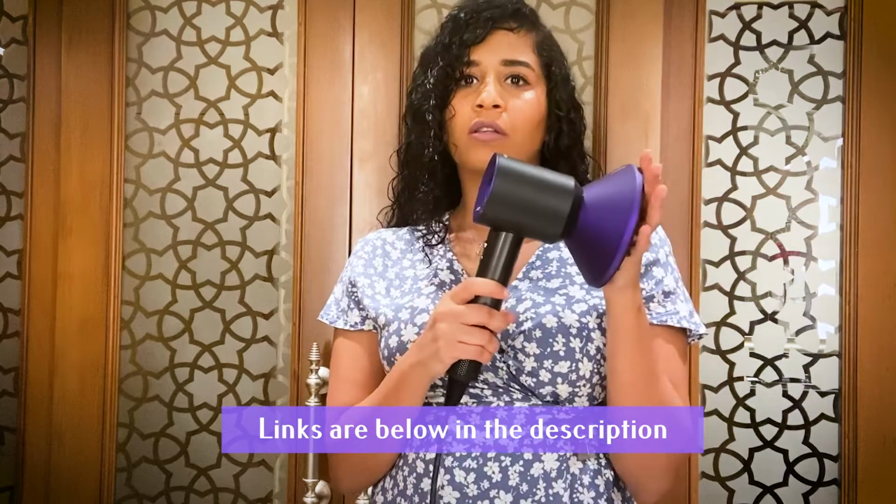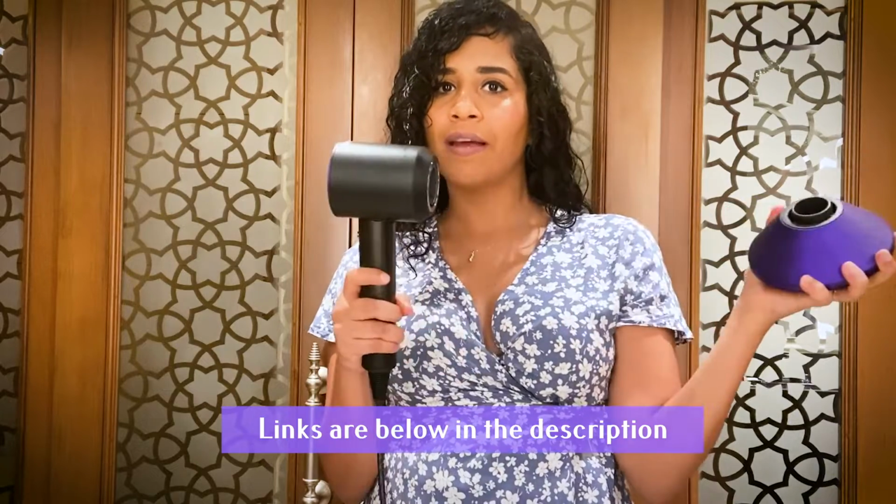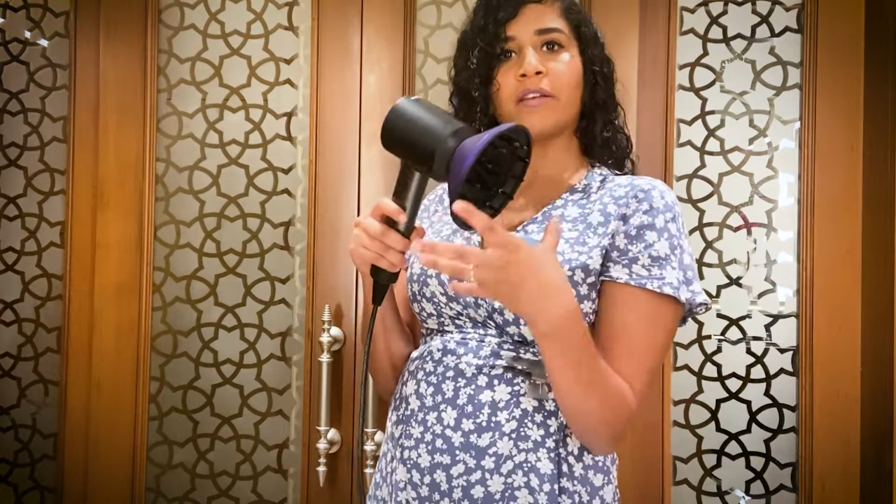I have my Dyson diffuser, but you guys can use whatever. So you can either get an attachment head, or you can get another hair dryer that has a built-in diffuser, or you can get a Dyson, up to you.